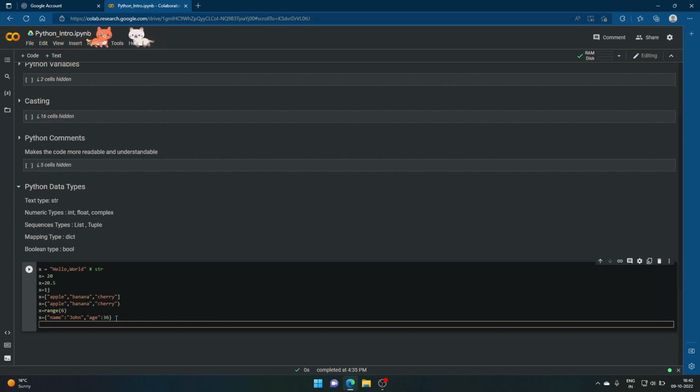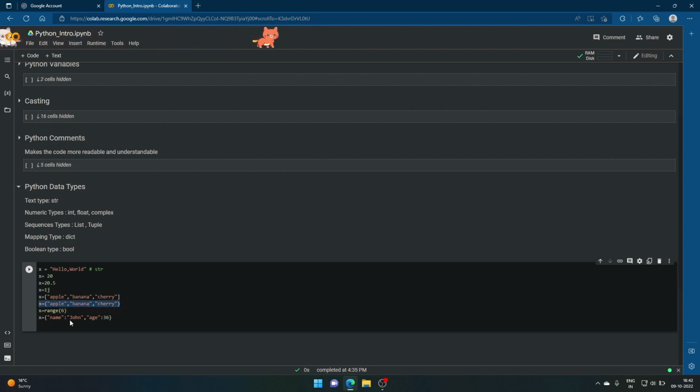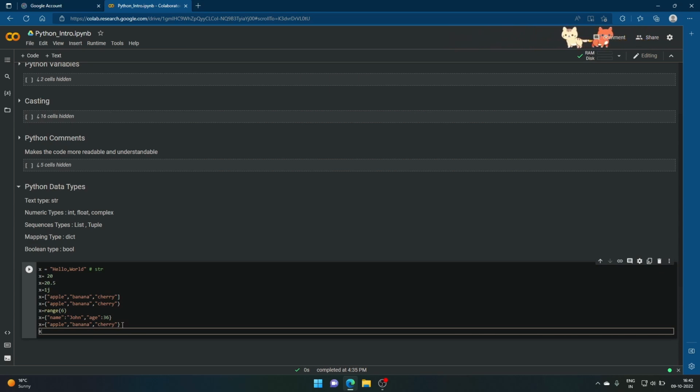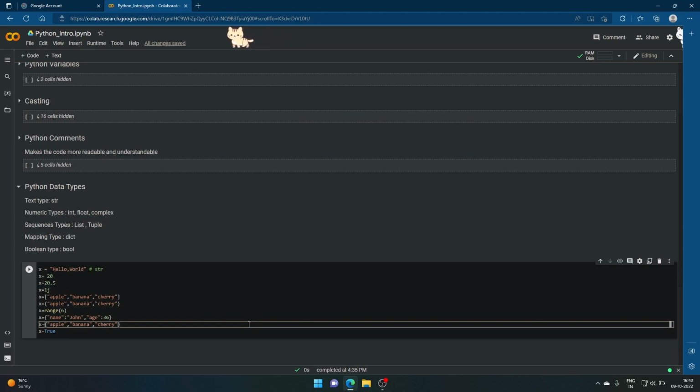Next is set. Set is similar to this, but you use the flower brackets, or the curly ones. So nothing to worry about, and each has its own characteristics, like a list can be changed, a tuple cannot be changed, stuff like that. The last one is basically booleans. You need to know this, a very important one, because we use this a lot in machine learning. Boolean. Okay, so these are the data types that you need to know. This is how it works. I'll dive deeper in the following cells that we're going to talk about, so don't worry about anything. It will be easy for you. I promise you, as time goes, it'll be very easy for you.